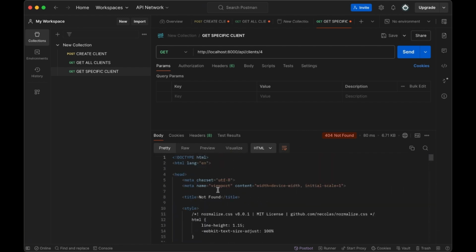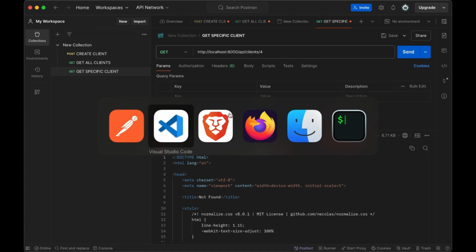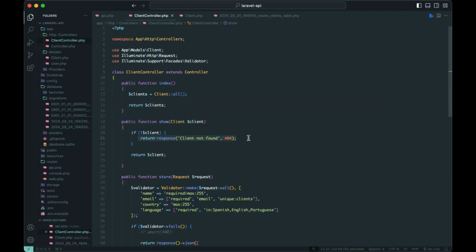This means that we are not reaching our client response. This is because if Eloquent doesn't find a client with the ID, this function is not executing.